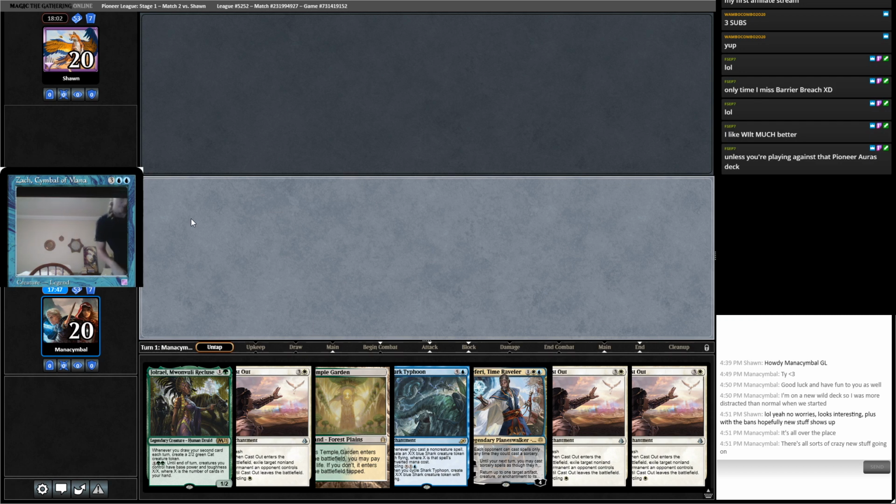All right. Well, that's pretty unkeepable, isn't it? Did they put me on the play though? They did. I think I might have to keep this though, just to not mulligan against the all discard deck. Yeah, because we're on 24 lands and we have cycling cards. So obviously this is risky, but I think it's okay. I think.